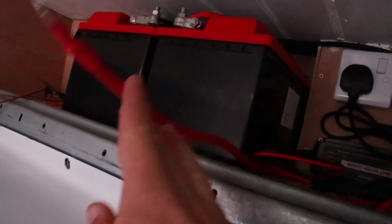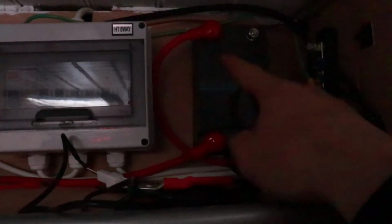The bottom right connection there is connected to the terminal here, which is just a ground terminal, because that is connected to the chassis in there. So we're happy that the charger is grounded. This cable here runs over to the leisure batteries, obviously not connected yet, so that's the bottom left. The top right is for a solar panel, which we don't have, and the top left goes down to the starter battery, which is under my driver's seat, and that's also not connected.